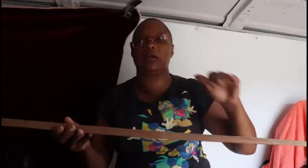This was what I was going to initially use, and we're just going to put that. What I was going to do is take the comforter and screw the comforter into this from this side, and then hold it up and screw that to the top. So this was the piece that I was going to use. But then I remembered yesterday when I was inside of my storage that I seen these. So I was like, oh, let me go find those things.